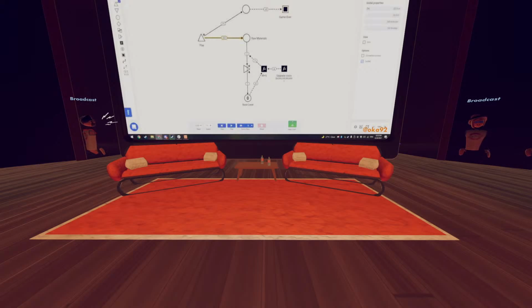So, what's going to happen once I play this to simulate it, every second it's going to send between 1 and 10 values from the source to the raw materials. And these are the raw materials that you're sort of getting. And then you're going to convert them, and then you're going to build the base.